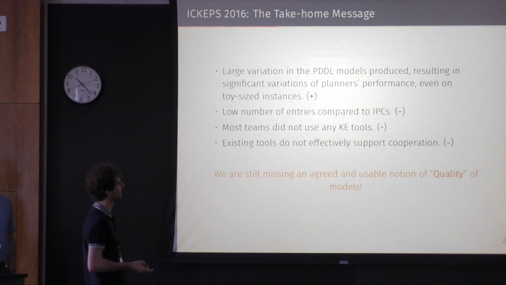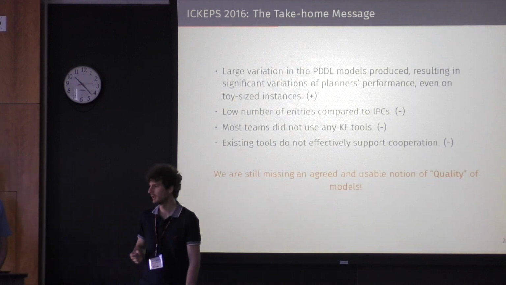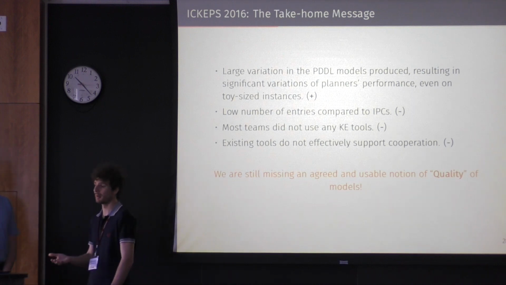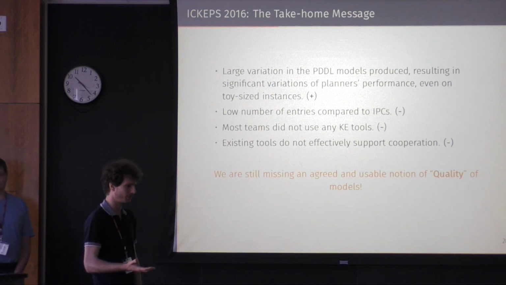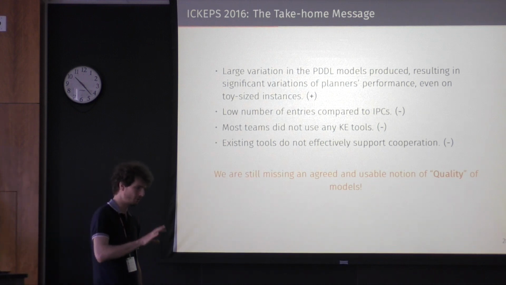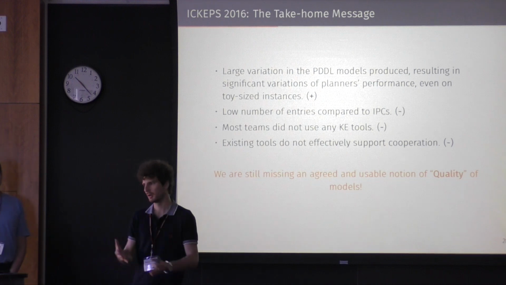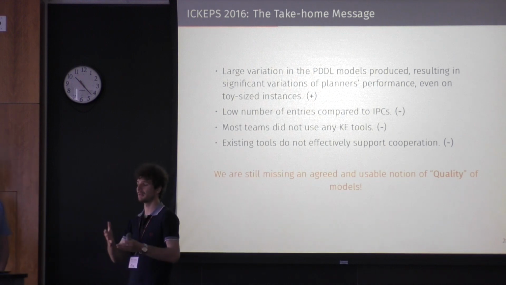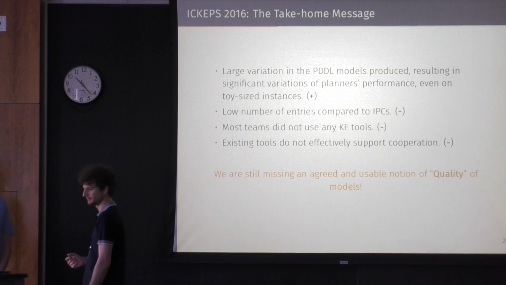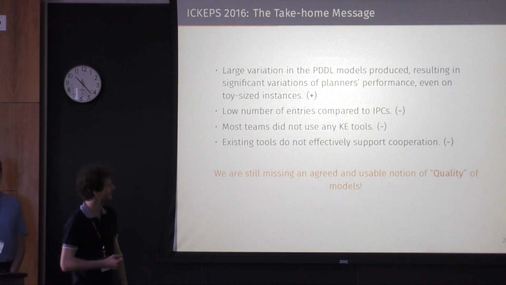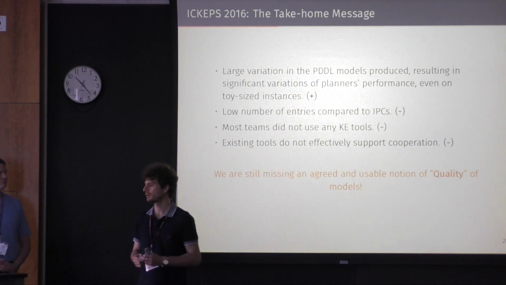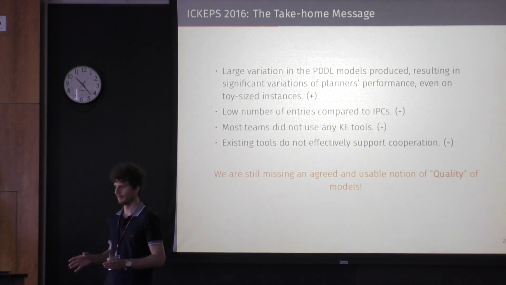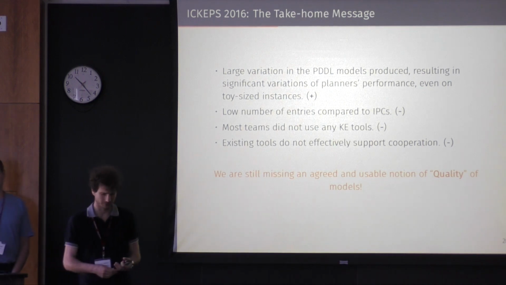But there were some negative sides. So first of all, clearly, the low number of entries compared to the IPC, which basically supports what we said before, that the focus in planning seems to be more on the reasoning side rather than on the knowledge engineering side. And then another very worrying point is that most of the teams did not use any tool at all, which was part of the focus, in fact, of the competition.